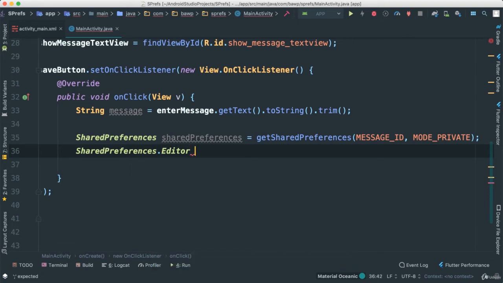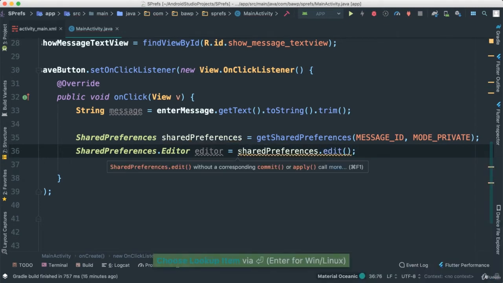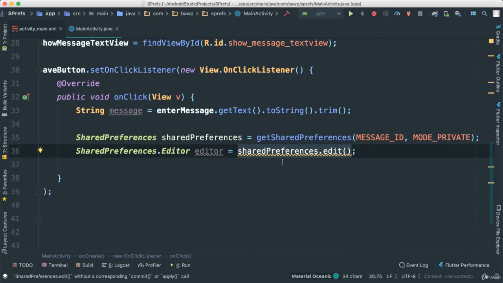So in this case here, I'm going to just call this editor, okay? And then I'm going to say it's equal. Now I'm going to get our shared preferences variable that we created here of type shared preferences. And then I'm going to be able to invoke the edit method, right? So now we're taking this edit method of shared preferences. We are putting that inside of our editor to say our editor now is going to be able to point to where our shared preferences is, the XML, and only our editor is going to be able to go and probe in and start adding all of the data that we want. So this is our handle here.